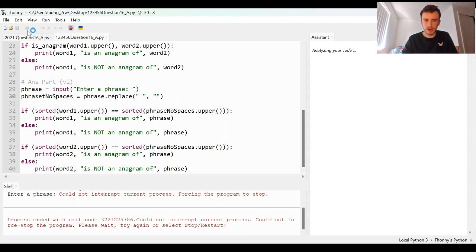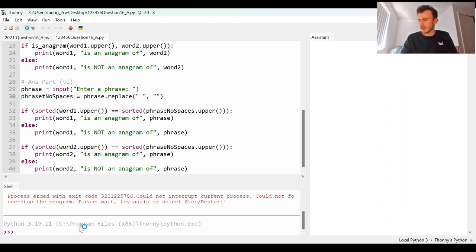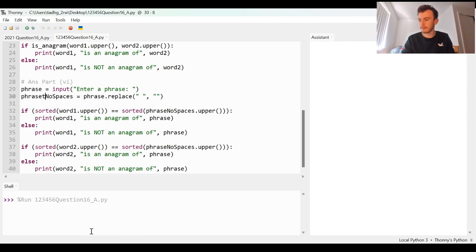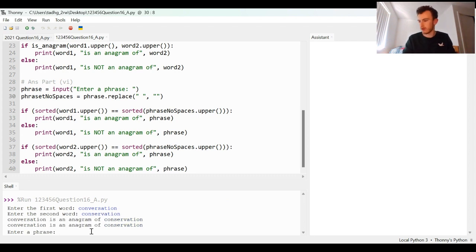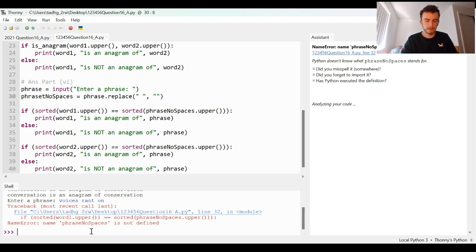I'm not exactly sure what happened. Try that again. Conversation and conservation, it's fine. Then we want voices rant on. Phrase no spaces is not defined.